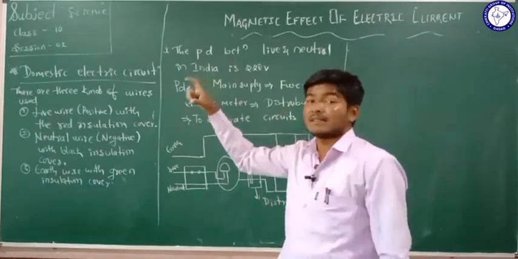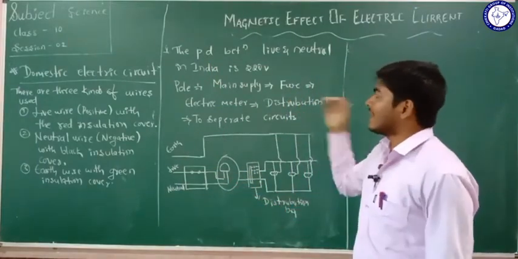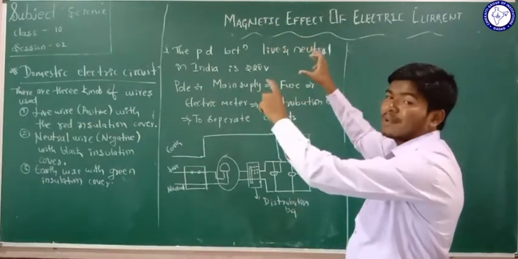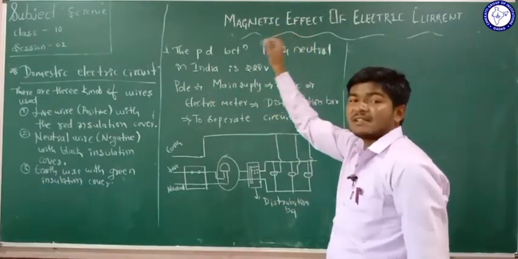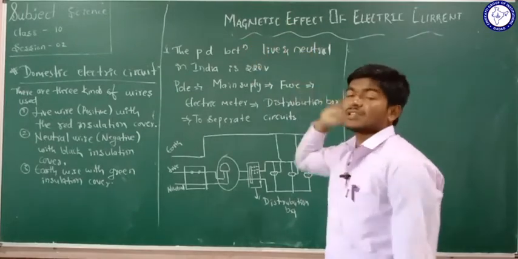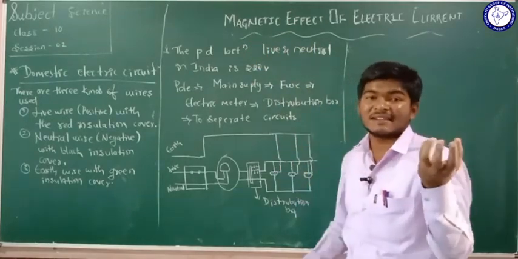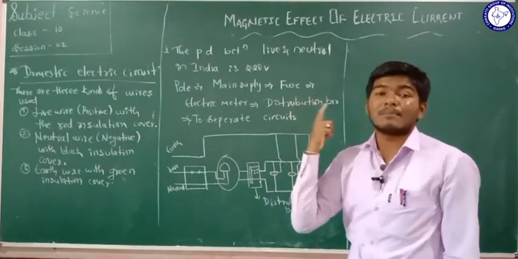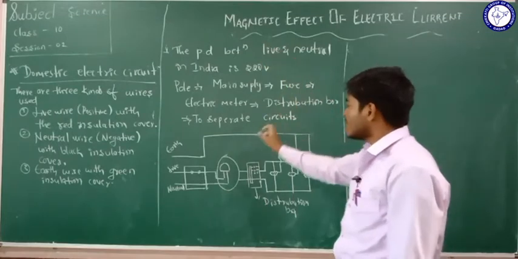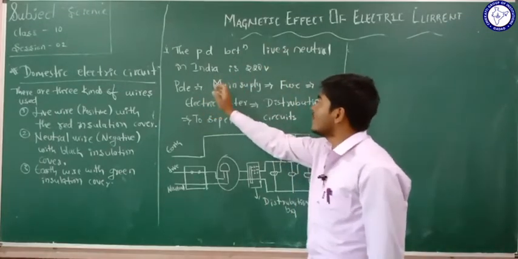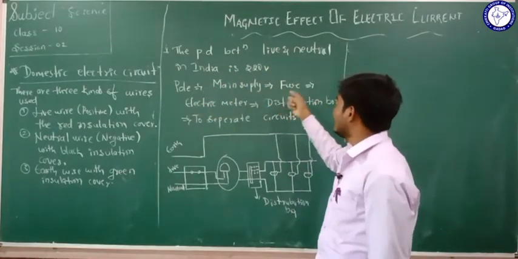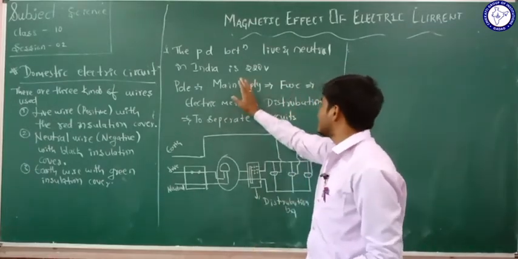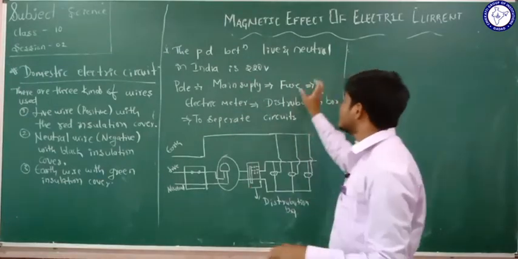We get the electricity from the poles towards our houses. How will the electric current pass here? From the pole, the current enters the main supply. The main supply socket is present in our home. The main switch is present in our home. If we turn off the switch, the electricity stops flowing towards all parts of our home. So first the electricity enters from the pole to the main supply, and then it enters the fuse. Why does the electricity enter from the main supply to the fuse, or why is the fuse introduced here?